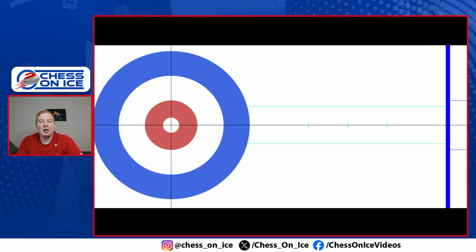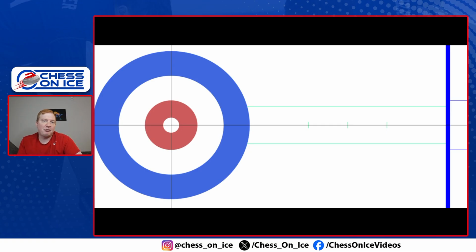Now, there are many factors that go into picking a shot and to making a strategy for a particular end. But the two biggest factors by far are whether we're ahead or behind, or in general what the situation is on the scoreboard, and whether or not we have the hammer. Now, of those two factors, I'm going to go over scoreboard considerations, whether we're ahead or behind, first. The reasoning for this is pretty simple. While both factors are important, I think that the score is a little bit more dominant.